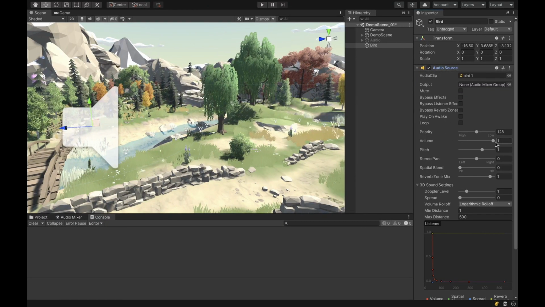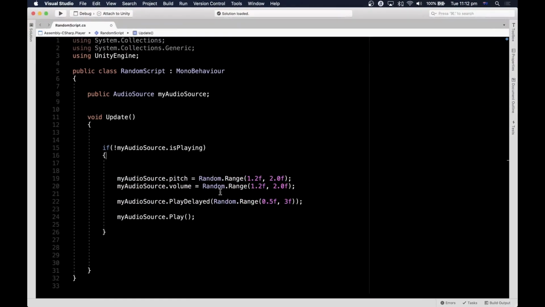Now, if we come over to the audio source, let's have a quick look at the volume here. The volume goes from 1 to 0. And you can see it's a floating point number, it's decimals, and it can only go to 1. You can't take it up to a maximum of twice the volume. So let's make it 1. You don't need to put the decimal in. And let's make the lowest value 0.2. So it's really, really pronounced.